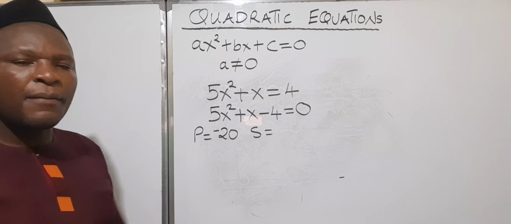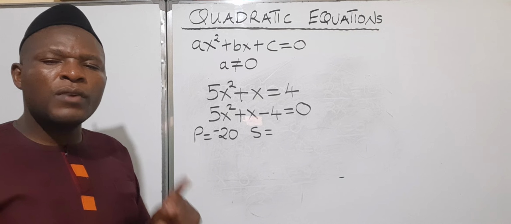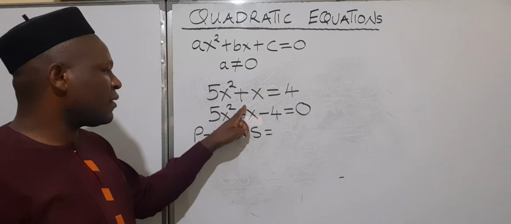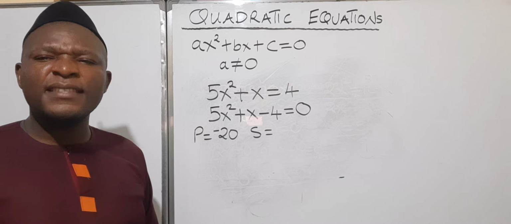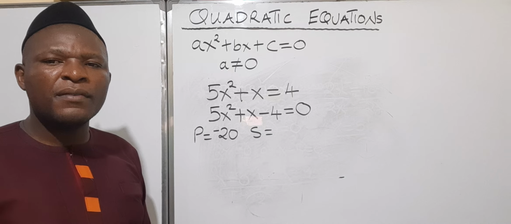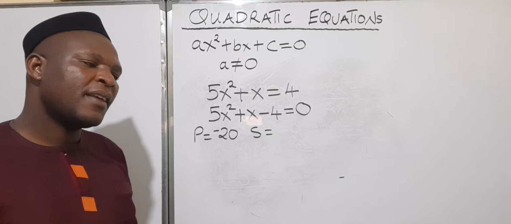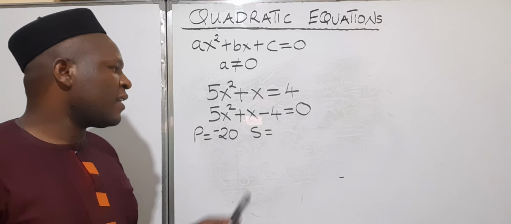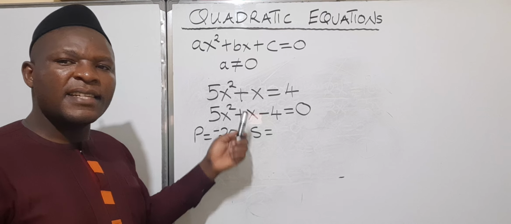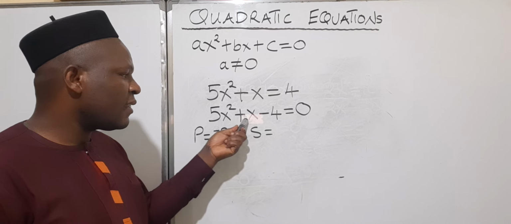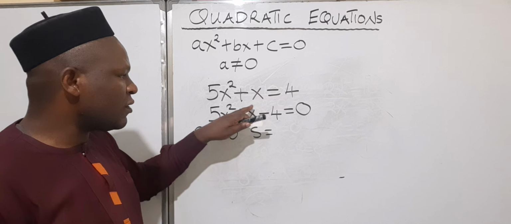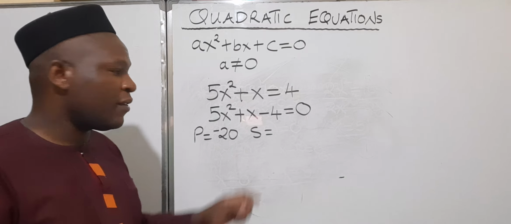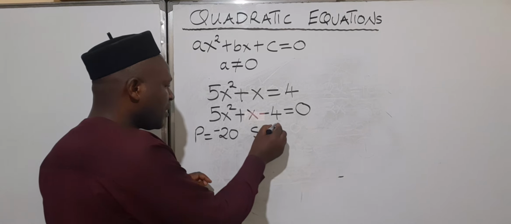And how do you get the sum? Sum means two numbers that you have added. So in this case, we get the number that is in front of the variable that is raised to power 1. Let me say you get the coefficient of the variable x that is raised to power 1. In this case, the x is power 1, but we don't just write it there. So what number is there? It's not a 0, there is 1. So you indicate a 1 there.